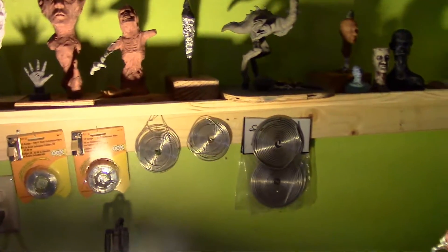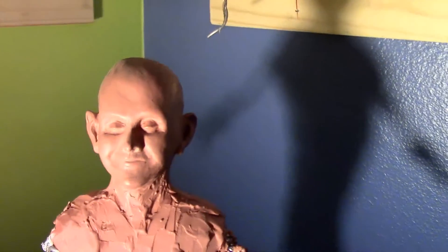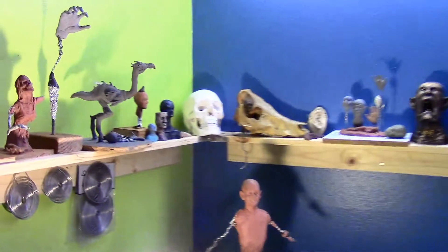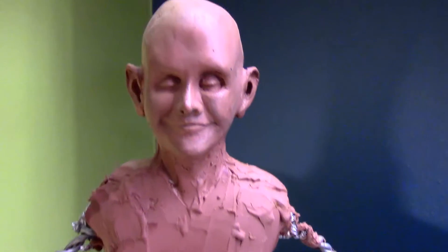I built these shelves which are really cool. I still got to make some places along here to hang more things. This is a sculpture I did — it started a long time ago. It's kind of hard to see the details. Maybe I'll turn the light on despite the buzzing. That's crazy, it stopped buzzing! That's weird. Anyway, you turn this light down and you can kind of see more of the details of some of these characters.